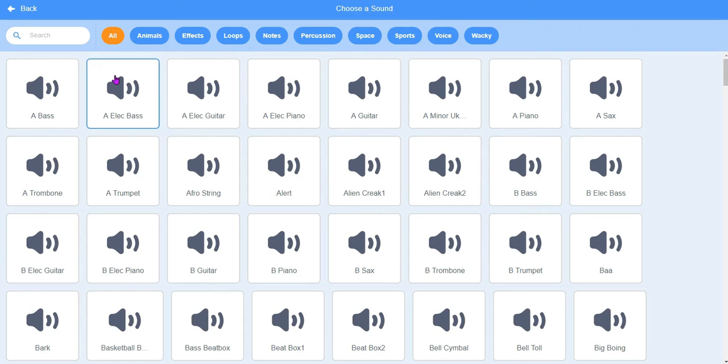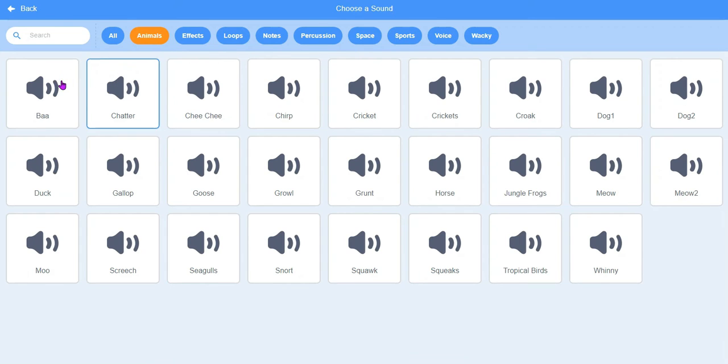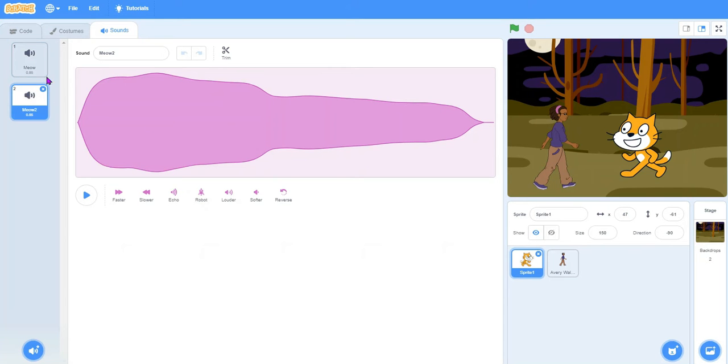So these sounds are categorized also, animals. Okay, so this animal, I think this is a goat sound. So let me go for a cat sound. Meow. Okay, so let me pick a cat sound. It's here already. So this is a cat sound too. All right, so you pick a sound that you want to use for your project, and I'm sure you are going to use all those things to make it happen in your programming.